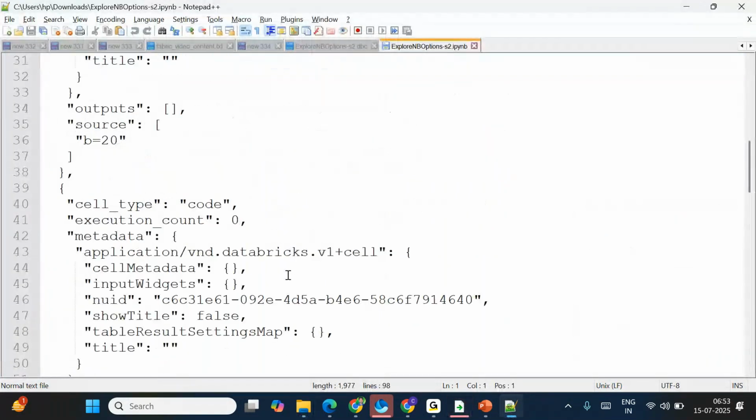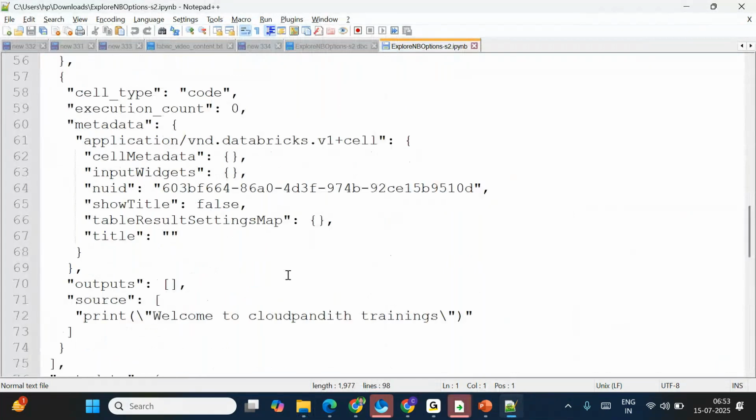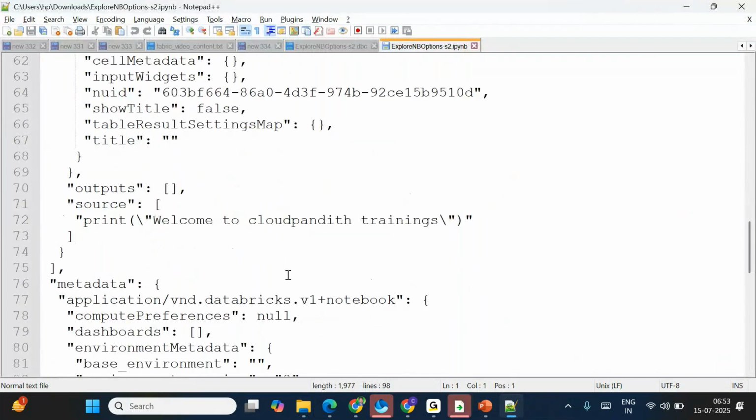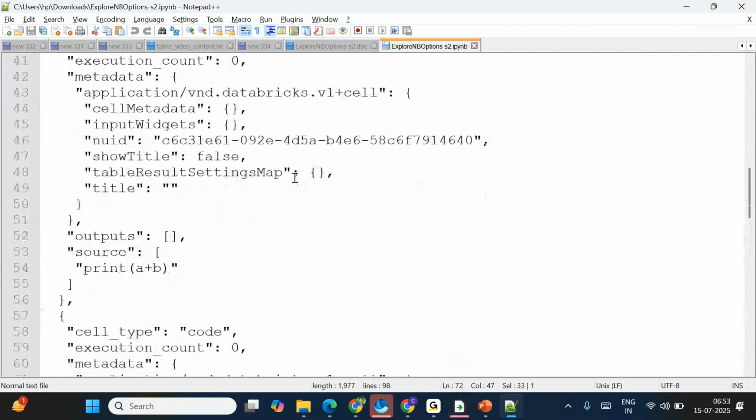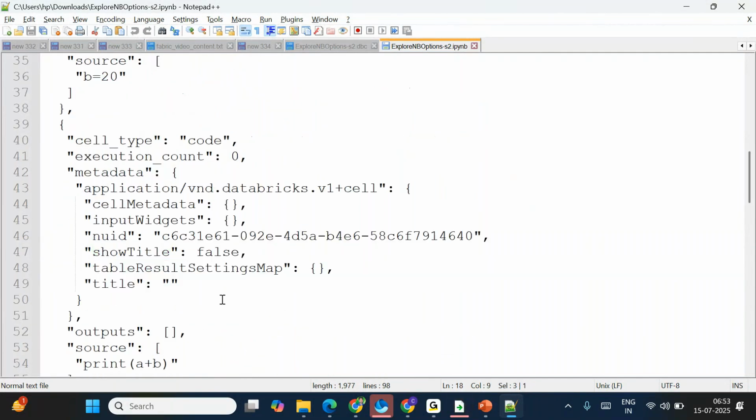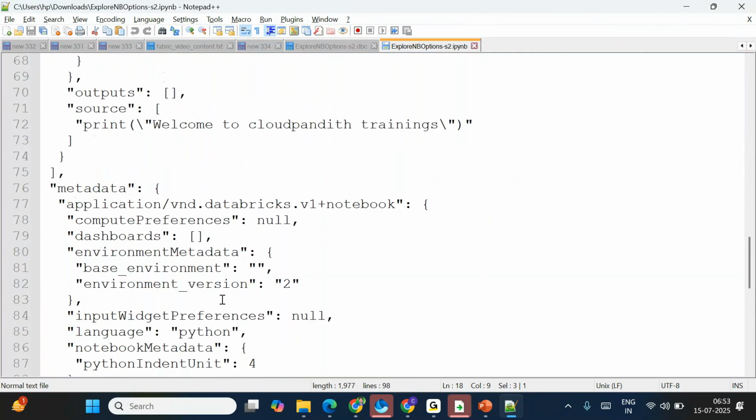This is readable, but not very readable. See here, welcome to Cloud Pandit training. You can see source, and the source is print a plus b, source b equal to 20, source a equal to 10. It is difficult to read this interactive Python code also, correct?